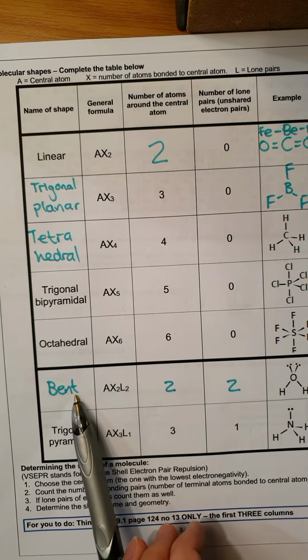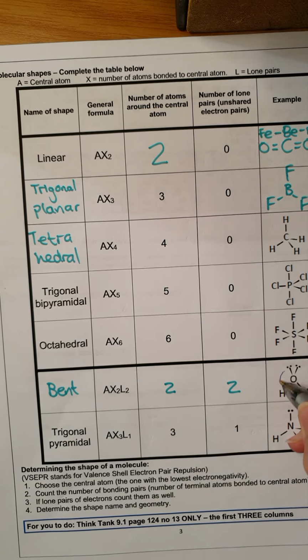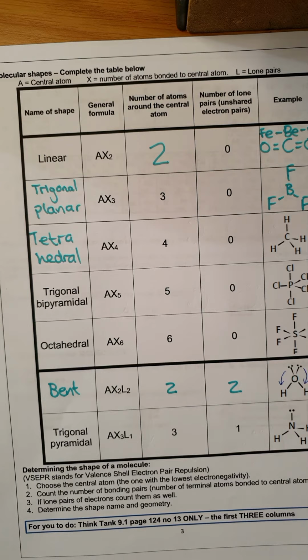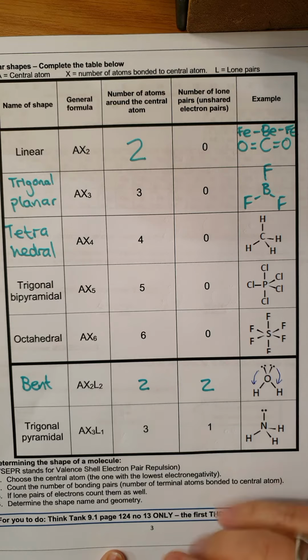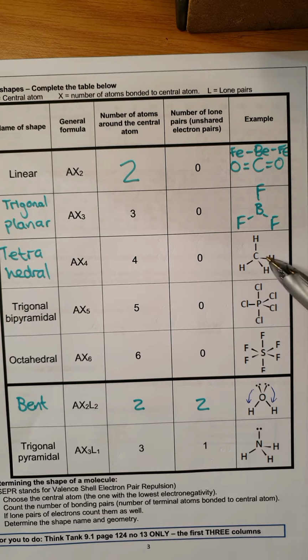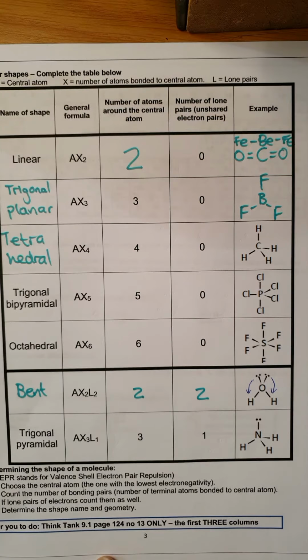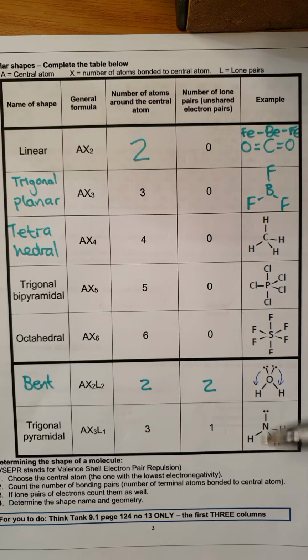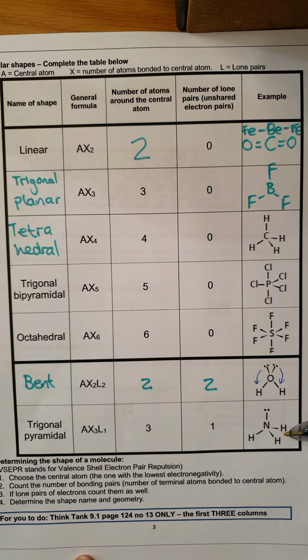So water is bent because of those lone pairs. Remember, those lone pairs are pushing down on those bonded pairs even more than normal 4 bonded pairs. This one has 2 bonded pairs and 2 lone pairs, and these force the hydrogens away even more, and that bends the molecule. Trigonal pyramidal also comes in a 3-dimensional shape here, and it makes like a pyramid. If you had to actually connect these lines over here, it's not very good, but you should be able to see a triangular pyramid at the bottom there, and then your lone pair pushing them all down. So that is that.